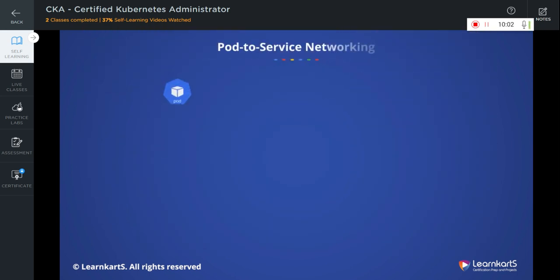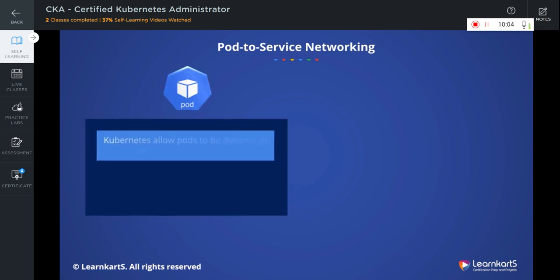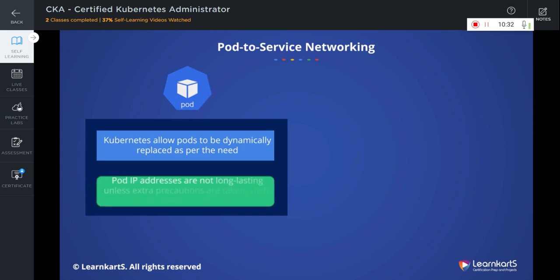Now, Kubernetes pod to service networking basically allows dynamic replacement as per the need, right? So for example, when you have a deployment creator which can create pods as and when required, and the moment you say that I want to increase the capacity, it goes ahead and increases the capacity immediately. It's not a very long lasting solution because each pod gets created and deleted quite frequently.